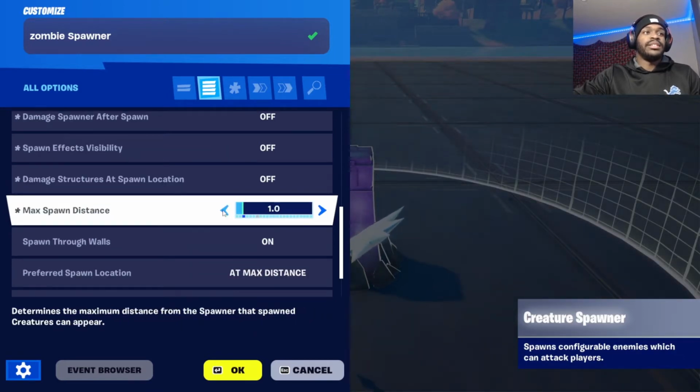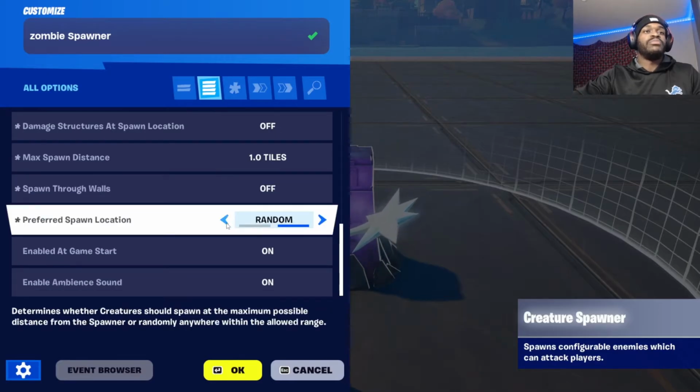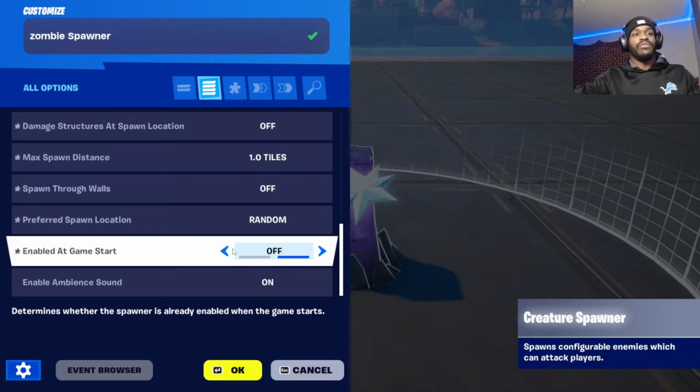I like to turn this as low as possible, like the max spawn distance. Not as low as possible, but like 1. Do not want it to spawn through walls, so turn that off. Spawn location, make sure you randomize it. And then you want to turn these off. You do not want it to start at spawn. That's what the first timer is for.